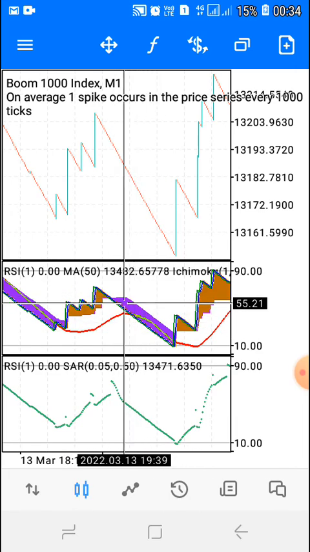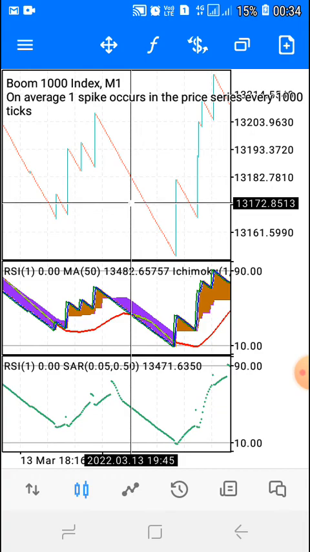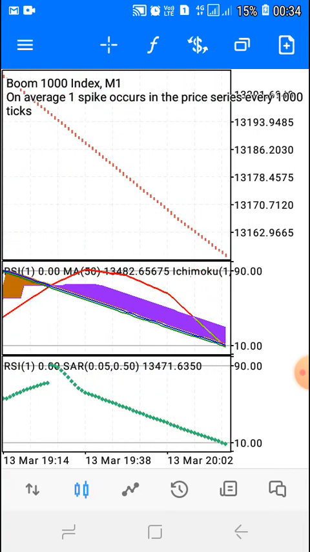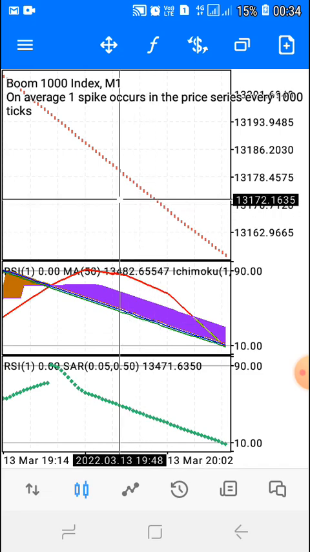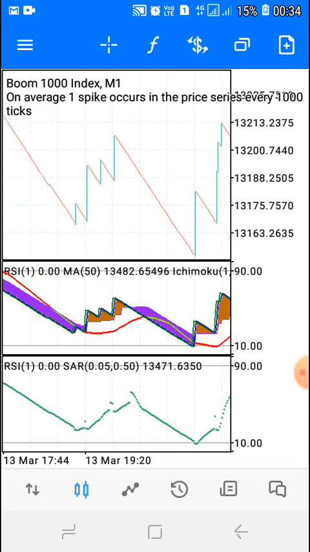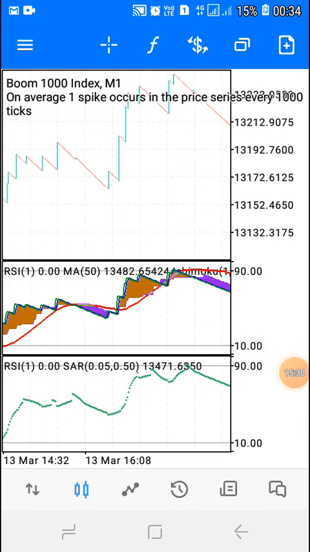Because when we look over here, we can see it's purple, and look what happens over here at the top. Check this out. We see this is purple, but we want to take buys. Now, some people are going to take buys because they are greedy, and then they're going to end up blowing their accounts and blame me and my strategy.